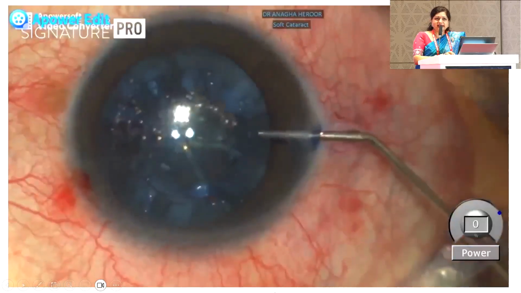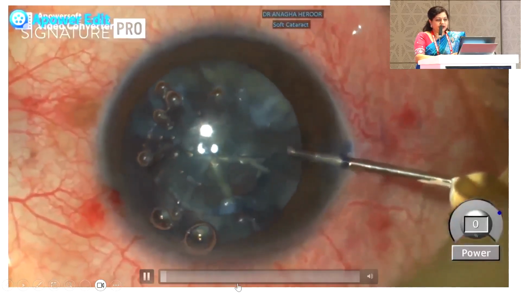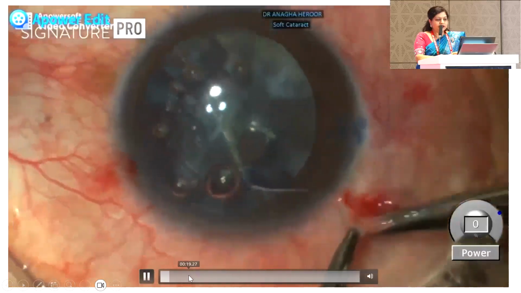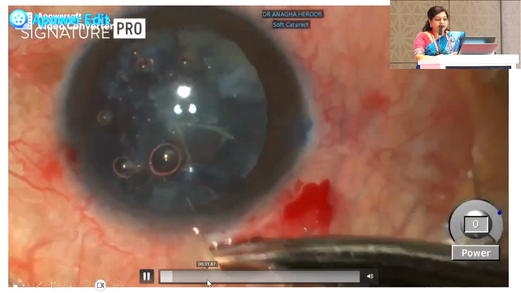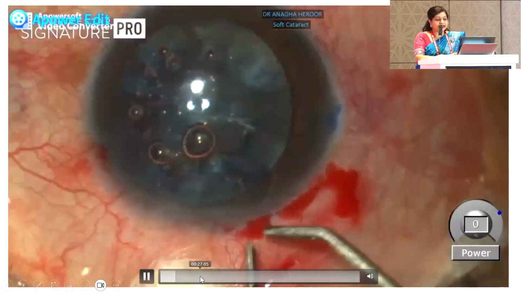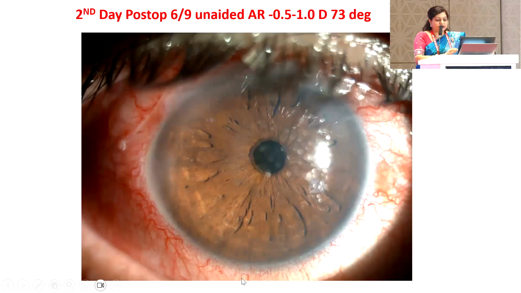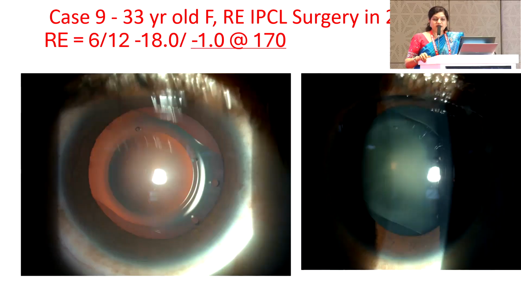So the surgery itself was quite uneventful. So here with the FLACS, we just lift the flap, and here we took a slightly scleral incision. There was a free-floating capsulotomy, and the patient did extremely well. Fortunately, he had just a minus 0.5 spherical, and he was extremely happy.